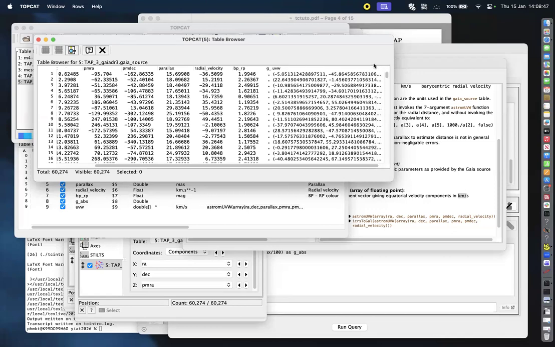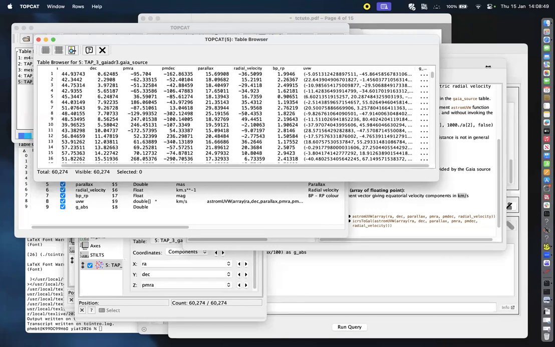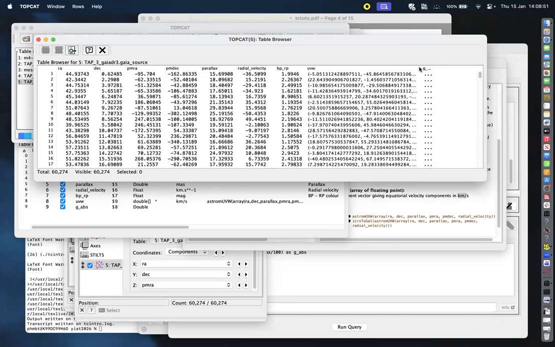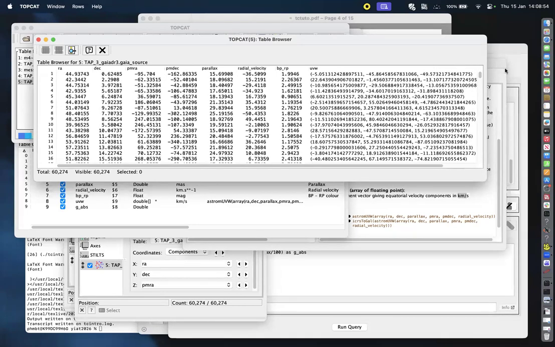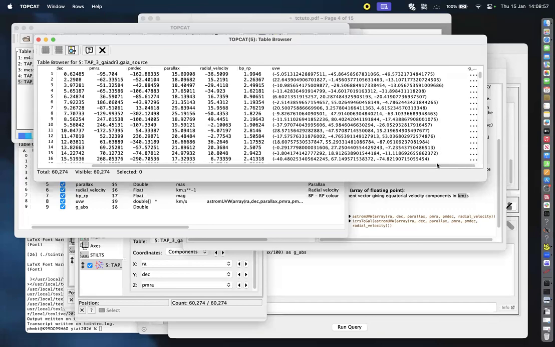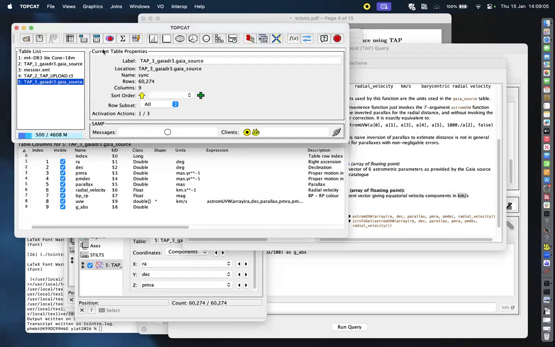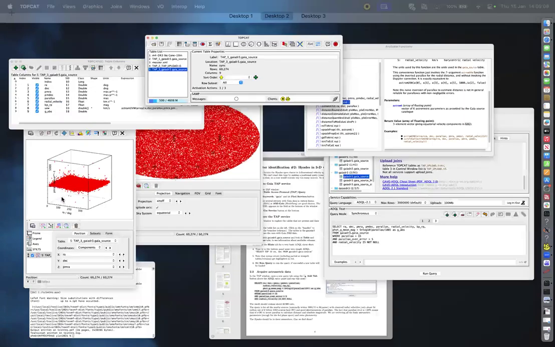Oh, there we go. So the value of that is a three vector. These are the three Cartesian components of velocity. So now I've got that, I can do this cube plot.